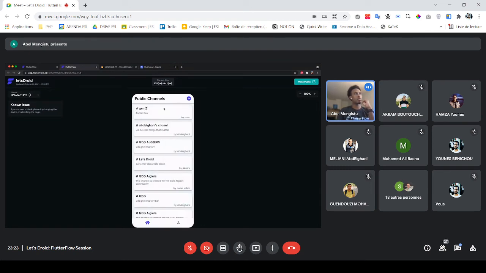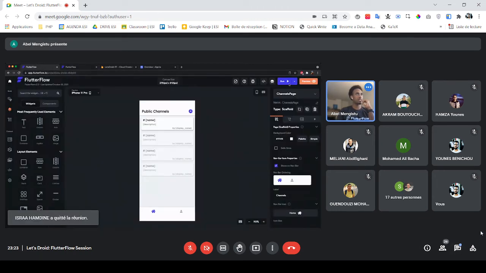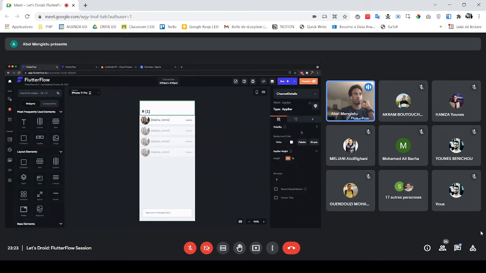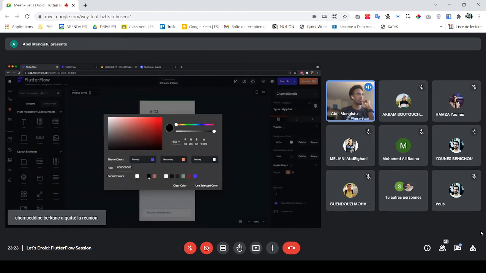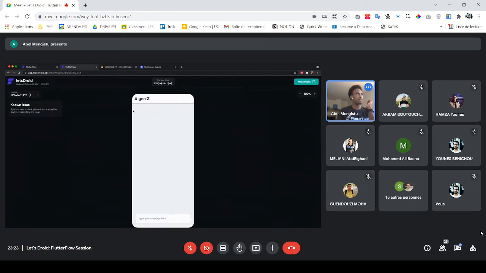We have a small bug. We don't have a back button. Let's fix that real quick. Let's edit the project. In the channel details page, we need a back button. So we have an app bar. You need to just do show default button. And the button color, we can set it to black here. So we'll have a back button so you can easily navigate back. You can drag backwards, but it's a little bit cleaner to have the back button.